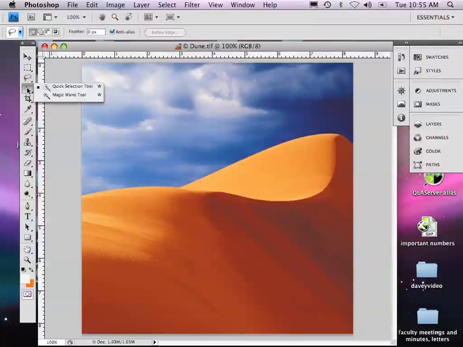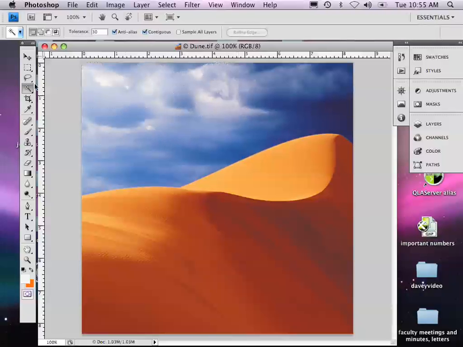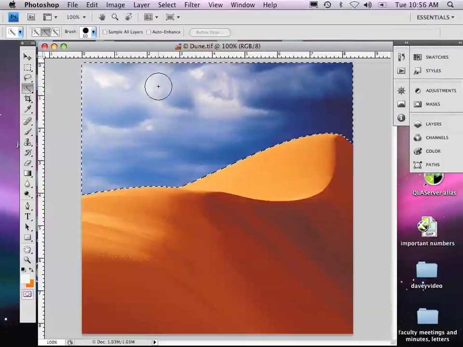The magic wand is going to be too hard to control. It also has a hard edge, and I'd have to play with Refine Edge to try to get it right. We might be able to pull it off with that, but it's not the easiest way to do it or the most efficient way to do it. The quick selection method is too hard to control. See that it tried to jump around a little bit too fast, so that didn't work. So quick mask in this case will be really a good way to do it.